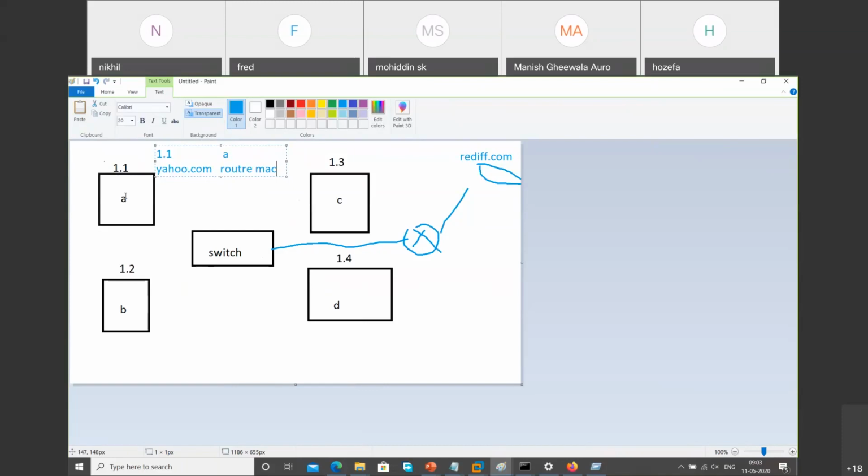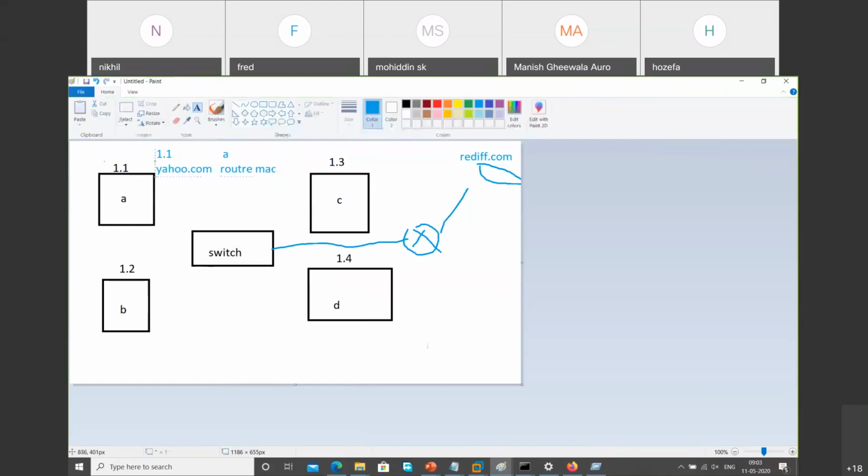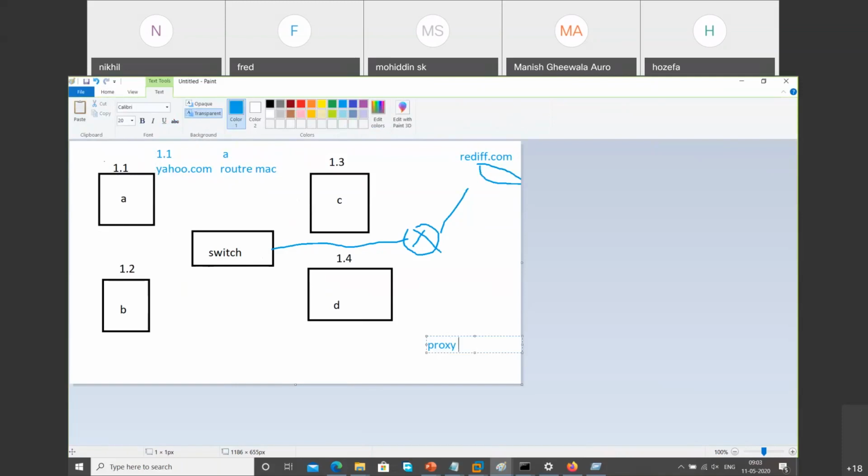So what happens is, try to understand. This concept, we call it as what? Proxy ARP. Proxy ARP is nothing but whenever you access any IP outside your LAN, first of all, you send a request to what, guys? Router. So the router MAC address will be there. Destination will be your Yahoo, Hotmail, Rediff, any website IP address, not a problem. But the MAC address will always be of your next hop IP or your default gateway, guys. The default gateway is most of the time your router.